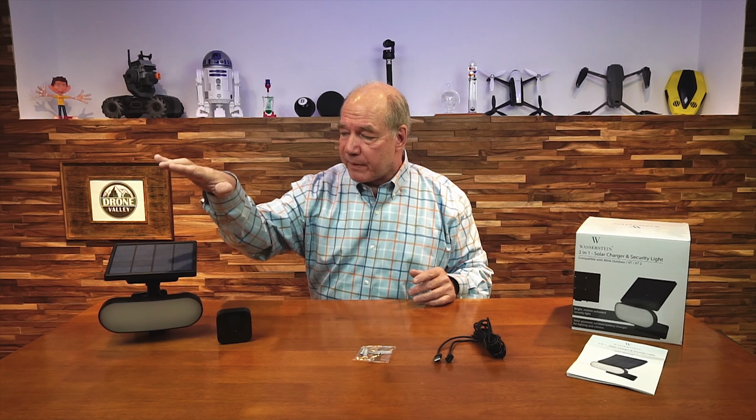Now, specification-wise, the solar panel is a 5-volt solar panel, and I've run it a couple of days outdoor now. I've had it about a week up there, and I actually took a couple of days and covered it with cardboard because I wanted to see how long those batteries would actually supply power to the light and power to the camera. So I had a big piece of cardboard over top of that, taped to it, where it wasn't drinking any of the photons in, which meant I was running on the batteries internally, and I went 5 days and had no issues whatsoever, where the light still turned on, the camera still ran, so everything was great.